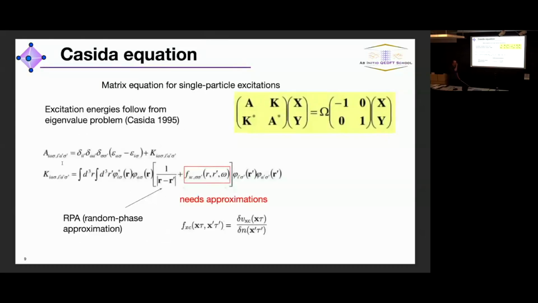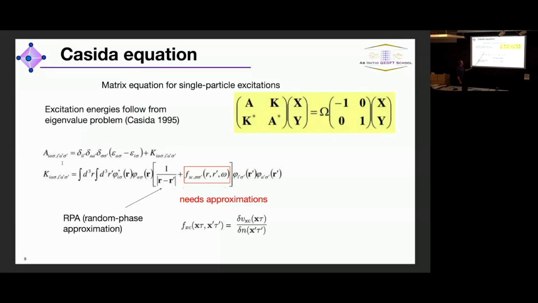And then I was mentioning the Casida equation. So that's the equation where we map this problem to. In the frequency domain, we can map the problem of these excitation energies and amplitudes onto an eigenvalue equation. So that's what I was mentioning. The eigenvalue equation looks like this. We have different elements here, A and K, and then the omegas will be the eigenvalues. These will be the poles of our response function, or the positions where the peaks are in the spectra. And this is the way we calculate it.